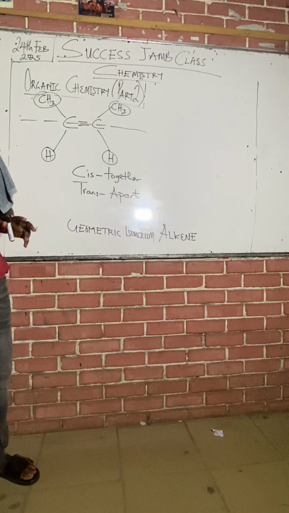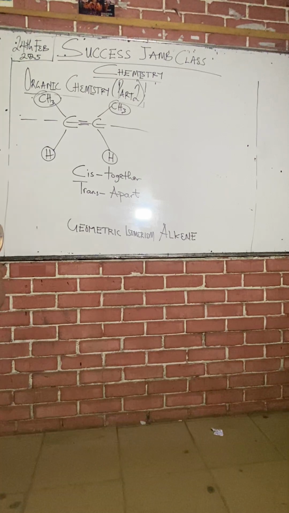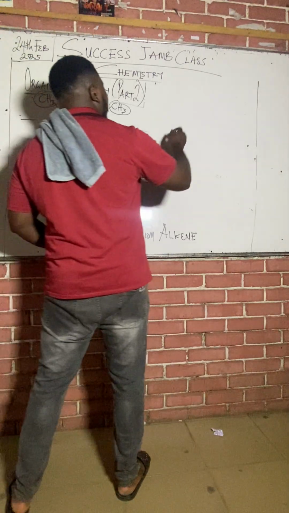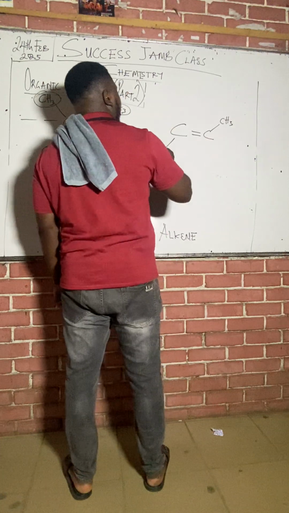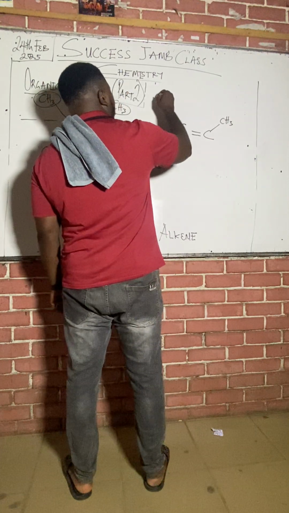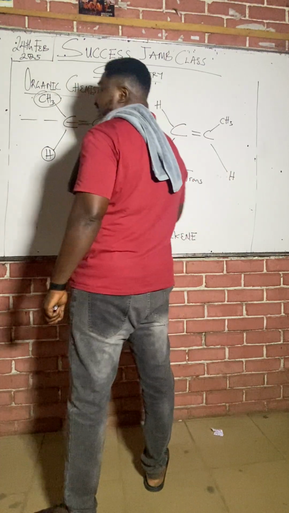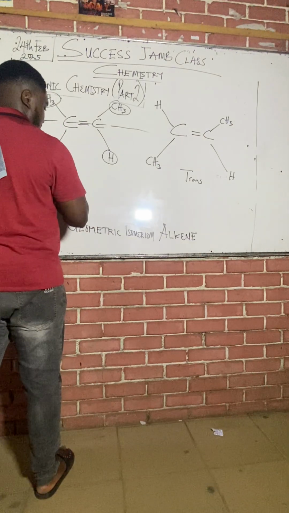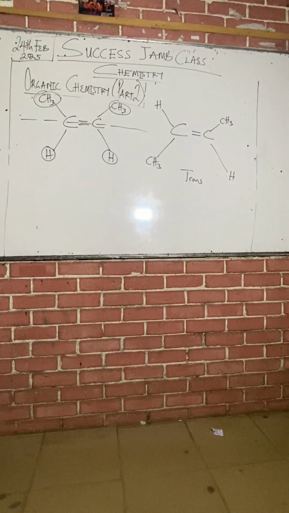Now talking about a trans isomer. So class, this is cis, and let's look at trans on the other hand. This time around, this CH3 will be on the opposite side of the plane, and the hydrogen groups will also be on the opposite side of the what? This is a trans isomer. So when you want to start the naming of this compound, you say cis, then you name accordingly. Let's try naming this. You say cis, then you name accordingly. The other one you say trans, you name accordingly.